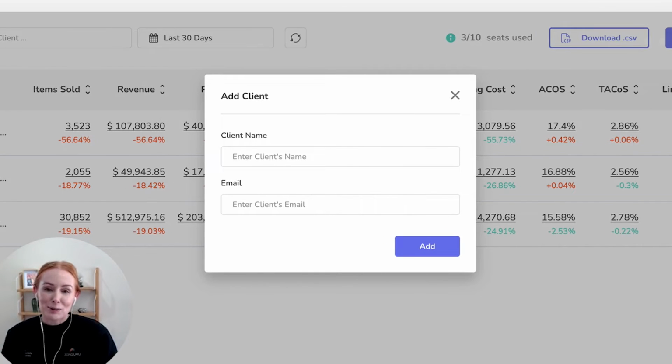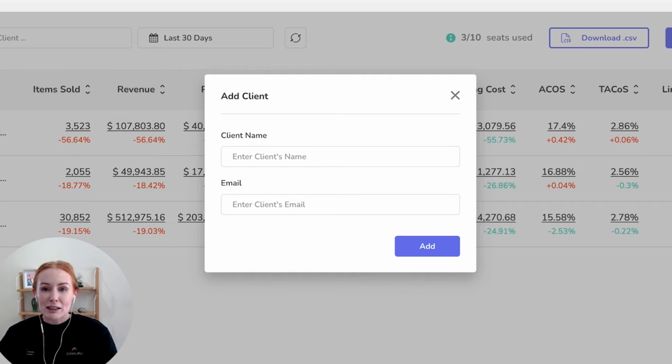Here you're going to be prompted to enter in the client name, which is obvious, it's what you refer to as the client, and the email address. Now the email address is not the email address of the client, it's the email address of the internal staff member, the person ultimately responsible for managing this account. It does need to be unique and can't be attached to any of the other files here, but it doesn't need to be a live email address either.